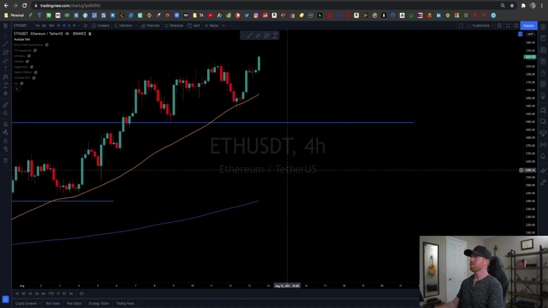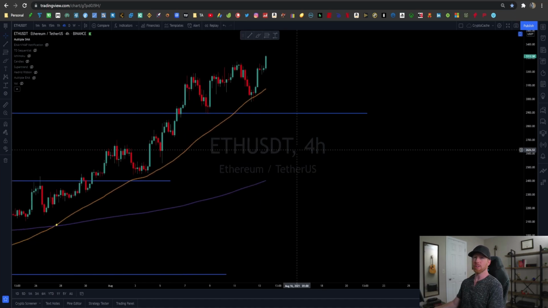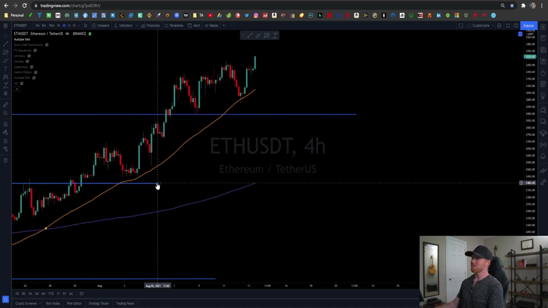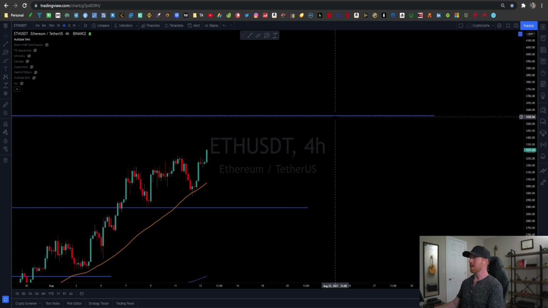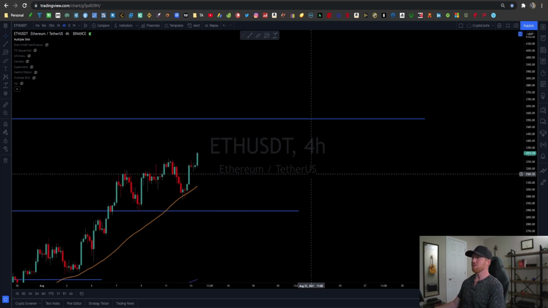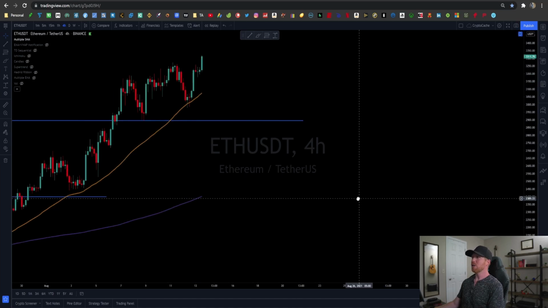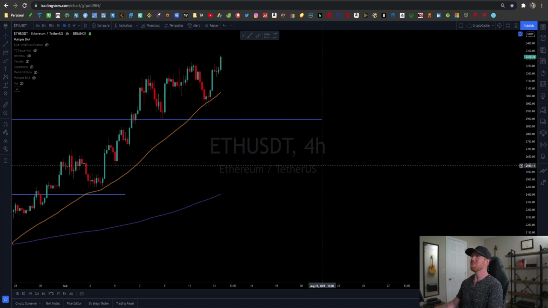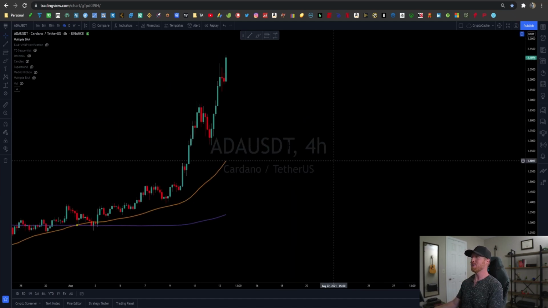Moving on to Ethereum, repeat the same thing I just said for Bitcoin for Ethereum. You have it, just with different support and resistance levels. We've got a support at 2,900, support at 2,400, and of course the previous 1,725. Furthermore, also note we have a major resistance about 3,550. So that could get tested in the next few days. So just be mindful of that when Ethereum starts getting closer to 3,500. Sorry, 3,500. 35,000, maybe in a few years. But for now, yeah, 3,500 is what we're looking for.